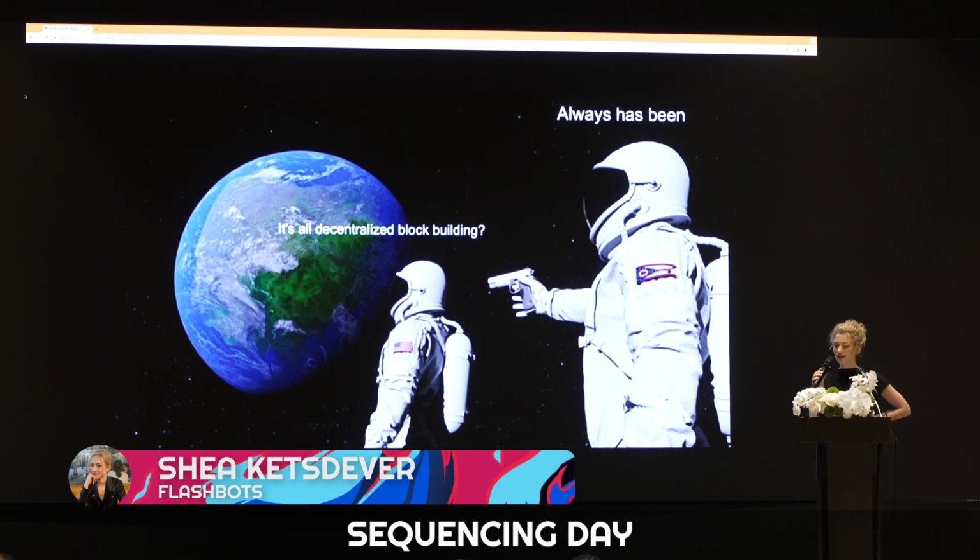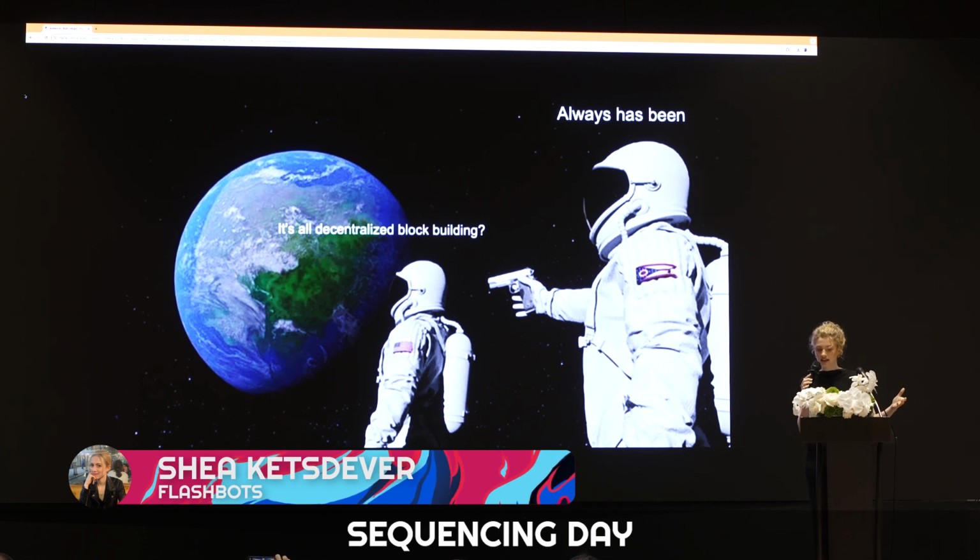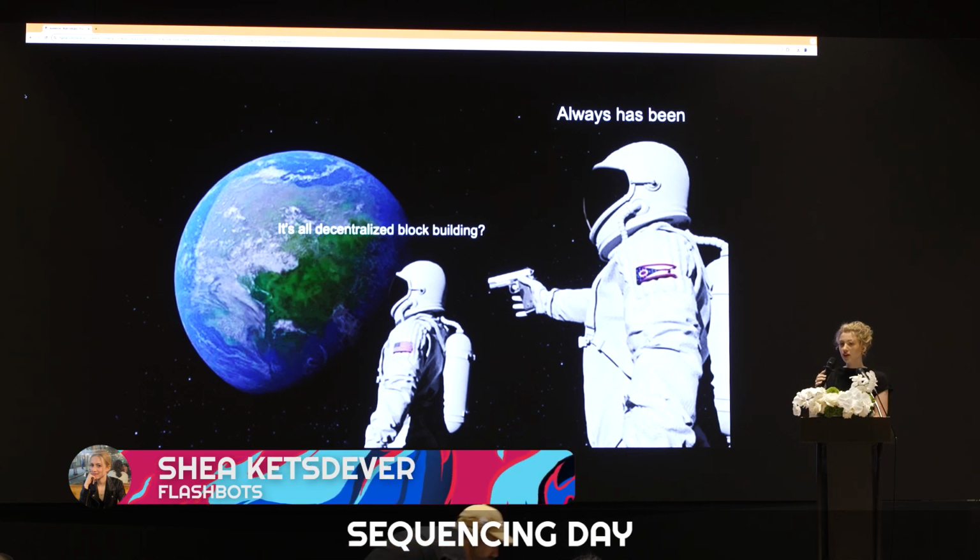So if you know me or you have talked to me at some point this year, it will probably come as no surprise that I think a big unlock here is in developing a great decentralized block builder. Block building is the part of the sequencing stack that is closest to the user with the most material impact on apps and UX. And it's also at the heart of a lot of the problems in MEV and centralization risks. I think that by taking a much more targeted approach and a look at this part of the stack, we can get somewhere really exciting for rollups and for Ethereum.